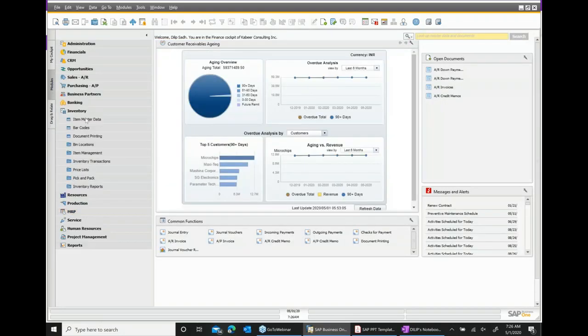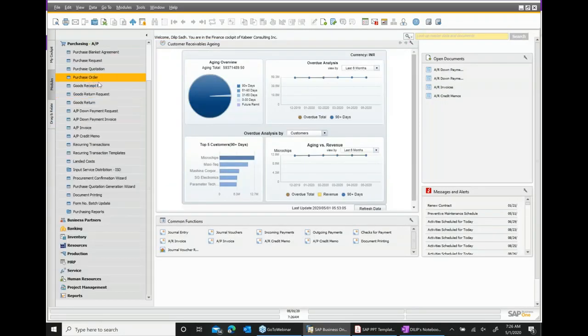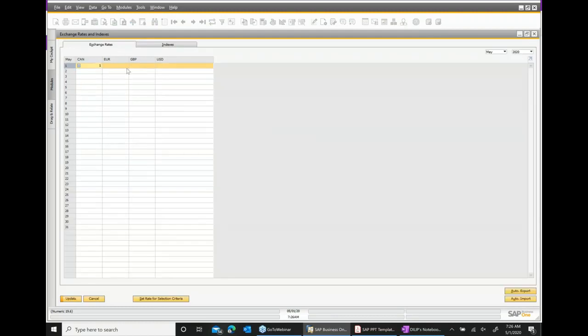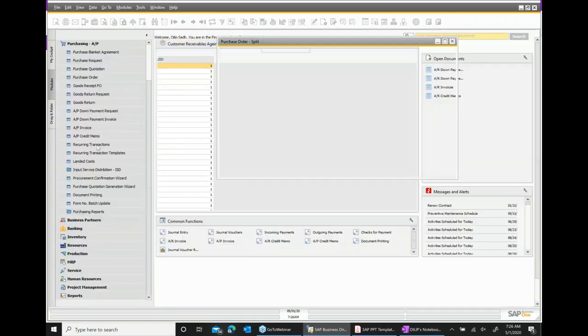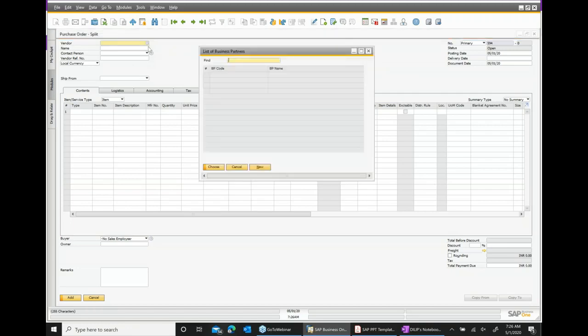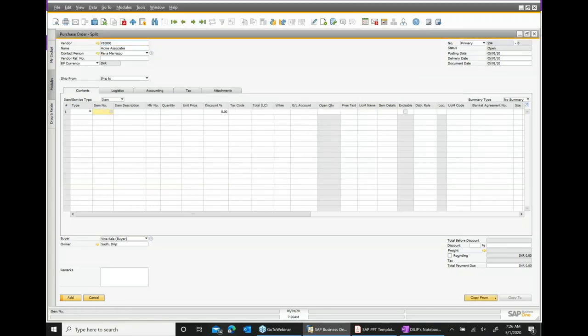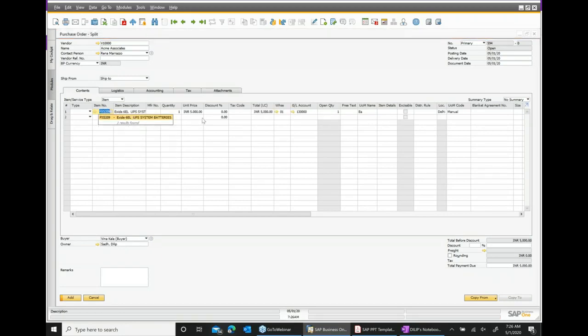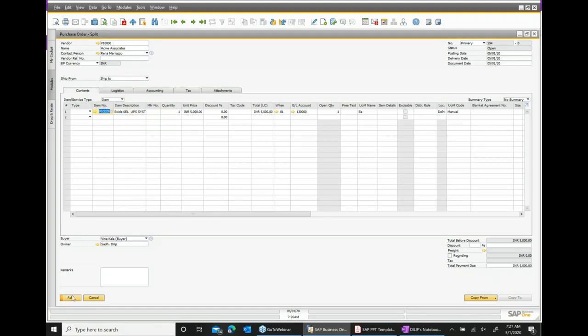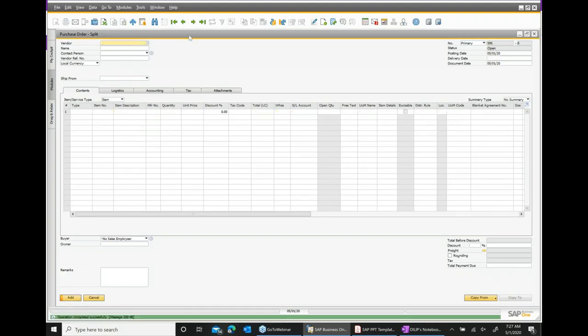Let us say, for this item, I wanted to do a purchase order. So if I go to purchase order, just to quickly show you. Okay, so I'm getting a purchase order. I select one of the suppliers. I select the item. So item is FIG 209. I can select items. So let's say quantity one, price this. I add. So purchase order has been created.